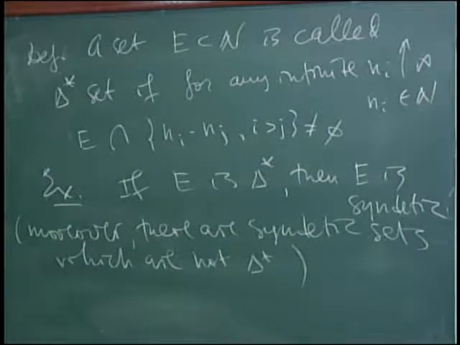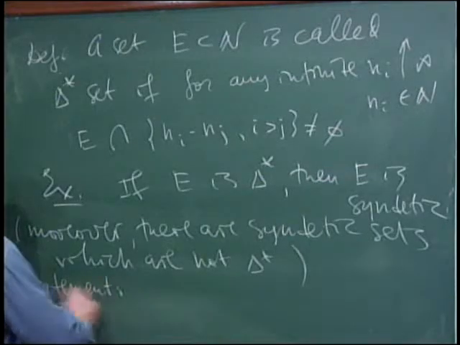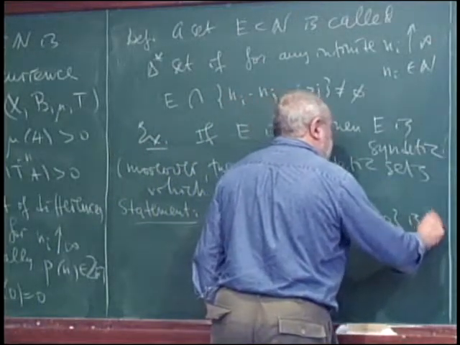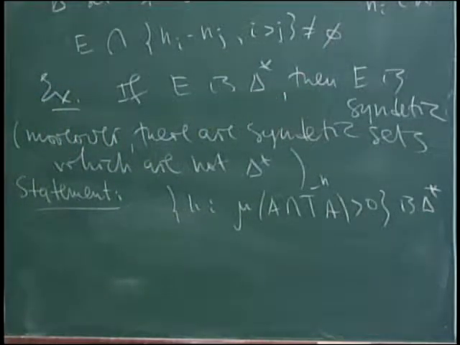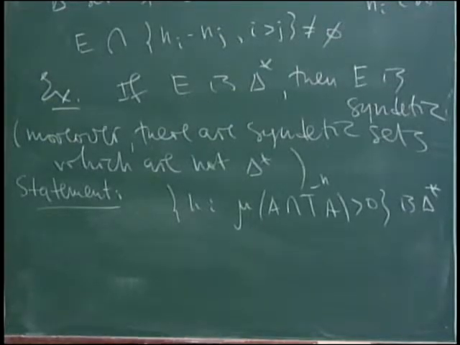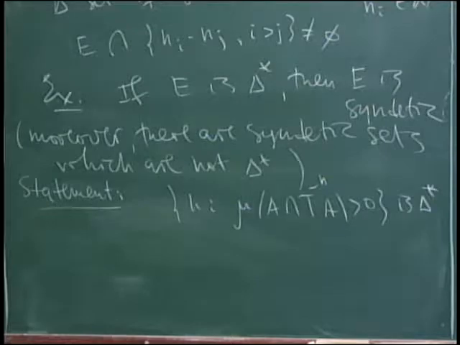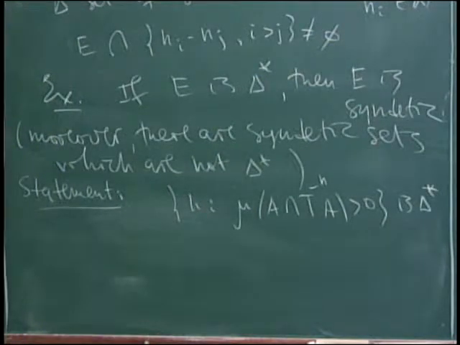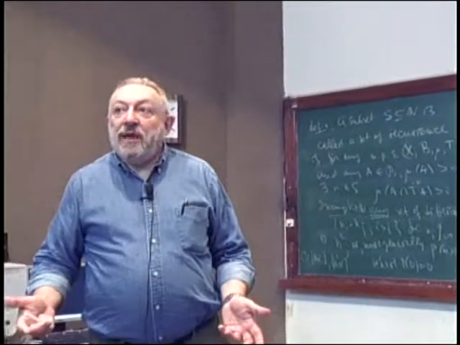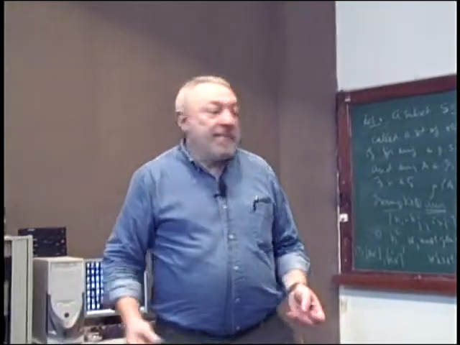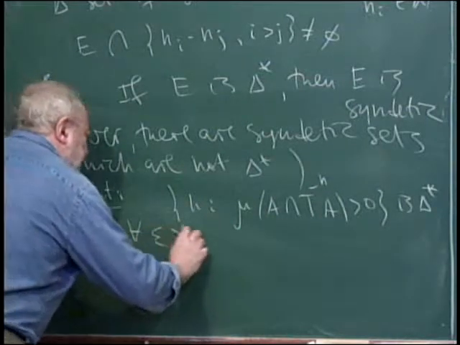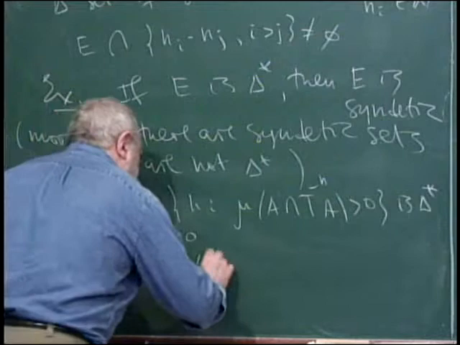Now, if I can take for granted this exercise, then it remains for me to make just the following statement. The set of n for which the measure of A intersection T^{-n}A is positive is delta star. That's here. Just put together all we talked about, and you will see it right away. The n's along which I come back and intersect my set can be chosen from any set of differences. So it's delta star by definition. Okay, are you with me? Actually, for any epsilon bigger than 0, here's a pleasant addition to this. How do you like this statement?